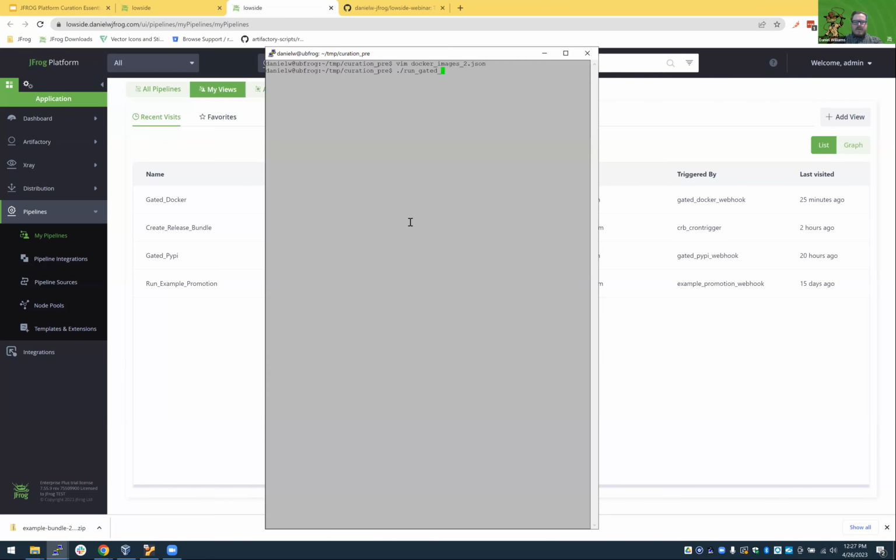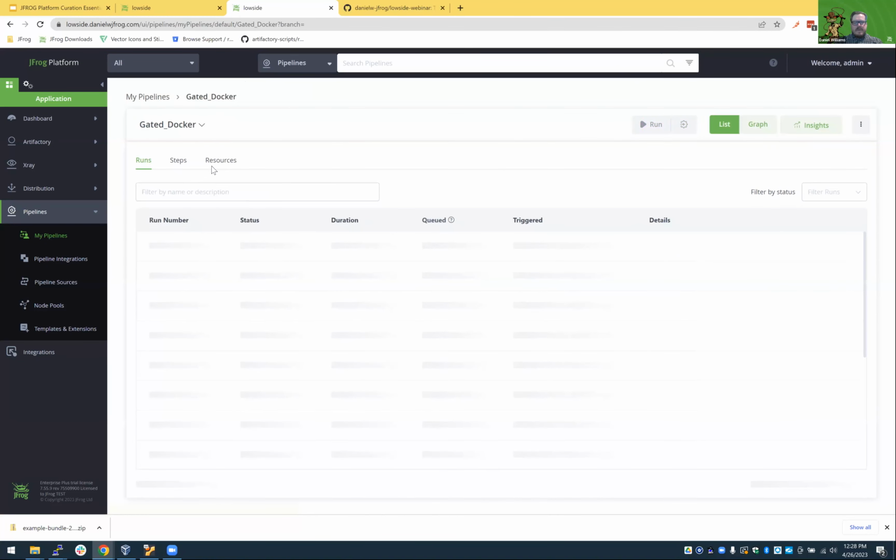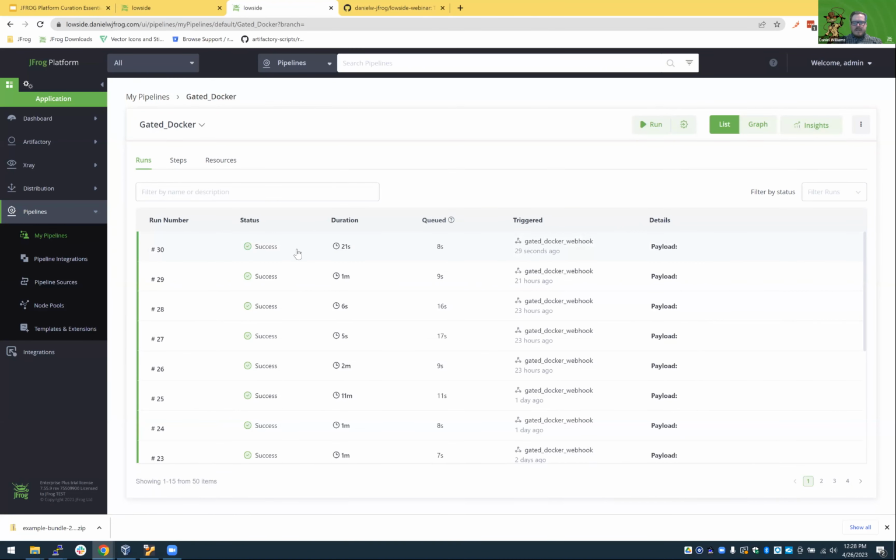So let's see here, run the Docker. And just to show that real quick, in this case, I'm just pushing that particular manifest into a webhook that triggers the pipeline. This is something that could be handled completely automatically from some sort of other ticketing system or from a workflow upstream. It could also be done right here through the UI. So now that that's running and it succeeded, but you could load that, run it right here in the UI if you're carrying it manually over.